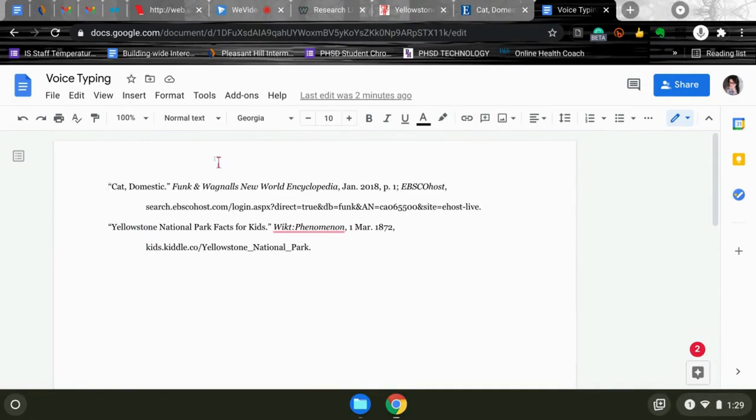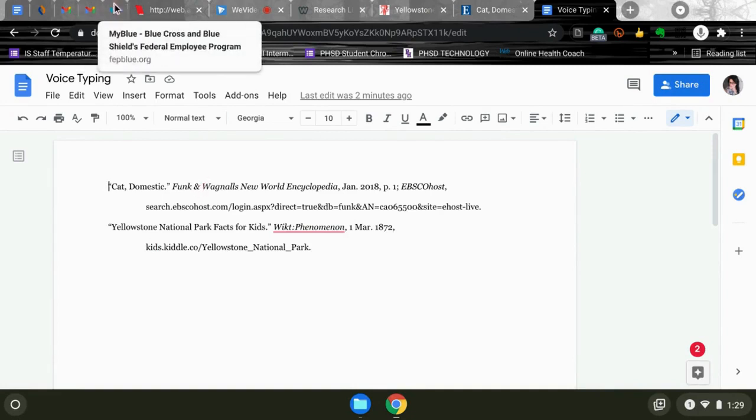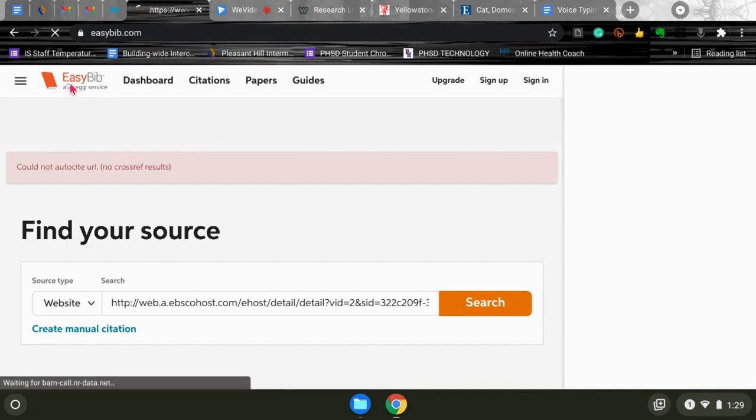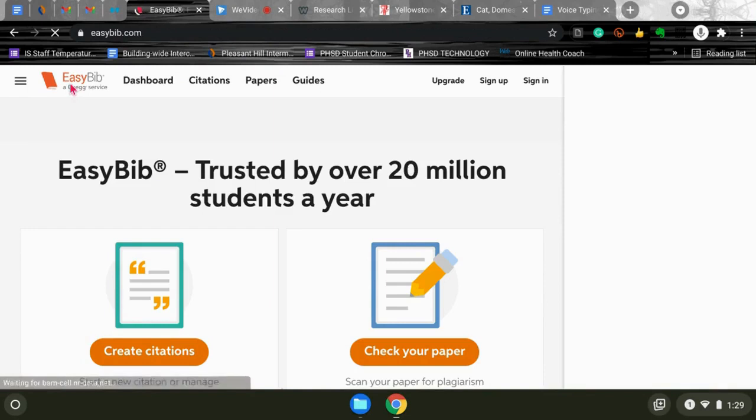So this is how we will be making our citations for the next many years of your lives. The important thing is that as we get better and better at using EasyBib, doing our citations properly becomes easier. And because there are so many choices, when you're on EasyBib, you don't have to use anything else to cite your research, because anything that you're looking up, whether it be online or in a book, can be cited in EasyBib.